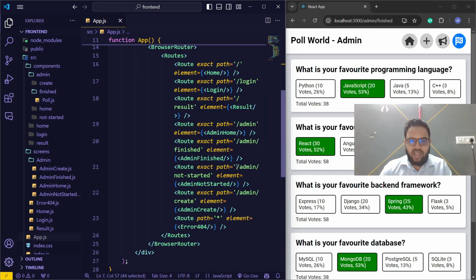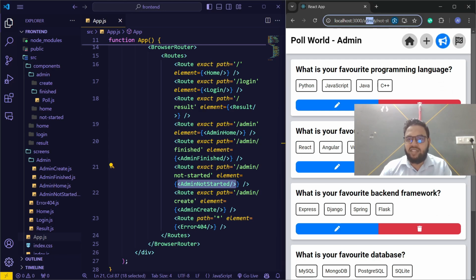The next route is admin/not started, which is implementing the admin not started component. So let's go to admin not started by clicking here. Let's see, this is the admin/not started. Here our header is same as other admin pages. Pull component is also almost same. There are some simple changes. There are 2 buttons. One is to edit the pull and one is to delete the pull. Because once a pull is started, we can't edit or delete the pulls. But if it is not started yet, we can edit the pull also, delete the pull also. If you have any confusion on this, you can see our first video. The link is in the description below.